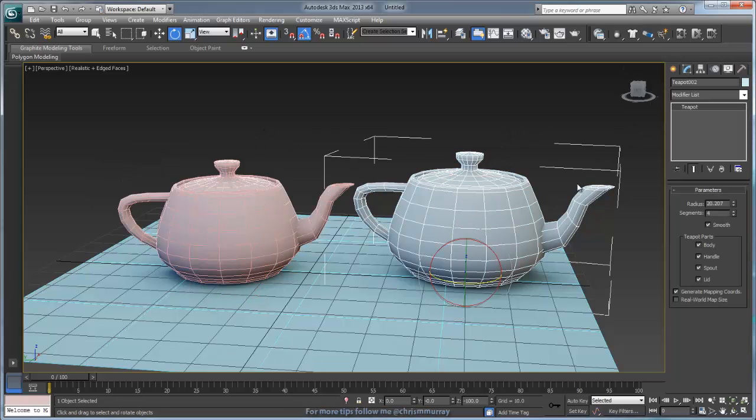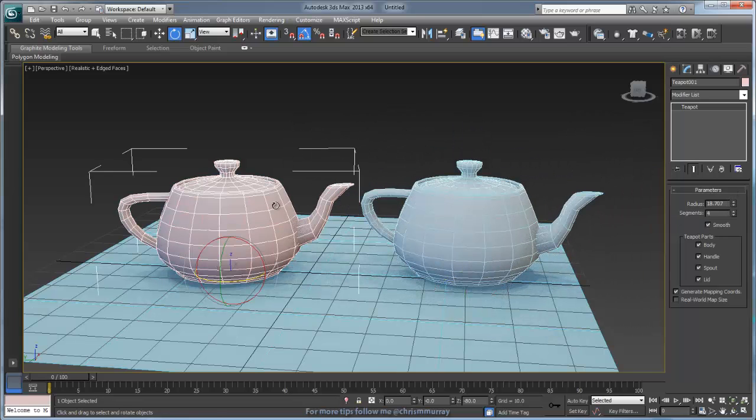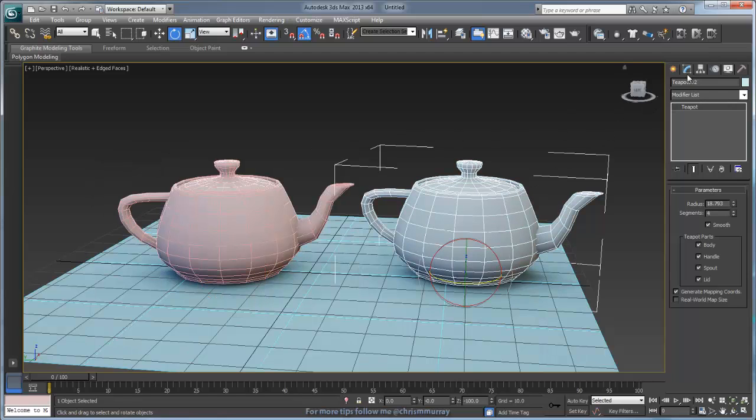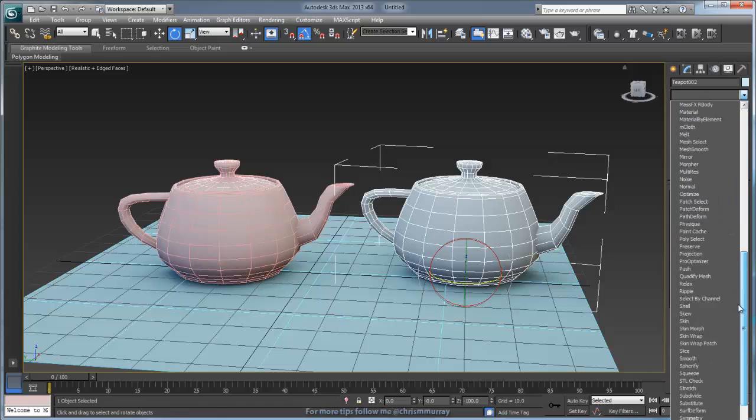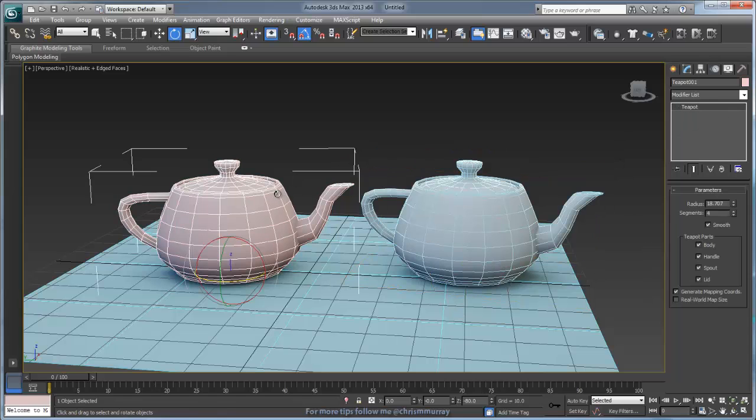If we select our object here, you can see we have a primitive that has a specific radius. Both of these objects are primitives. If I go ahead and add an Xform modifier to one of them, and not to the other, we're going to take a look at the difference in how scale is treated between the two. So why would you want to use the Xform modifier versus just scaling something?